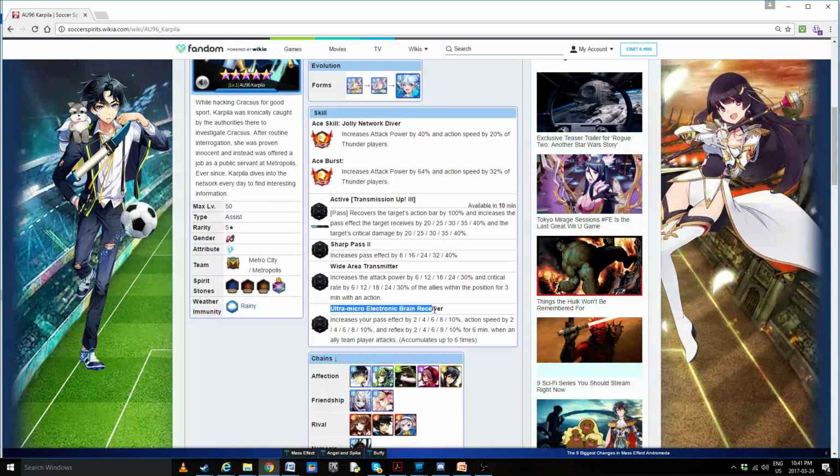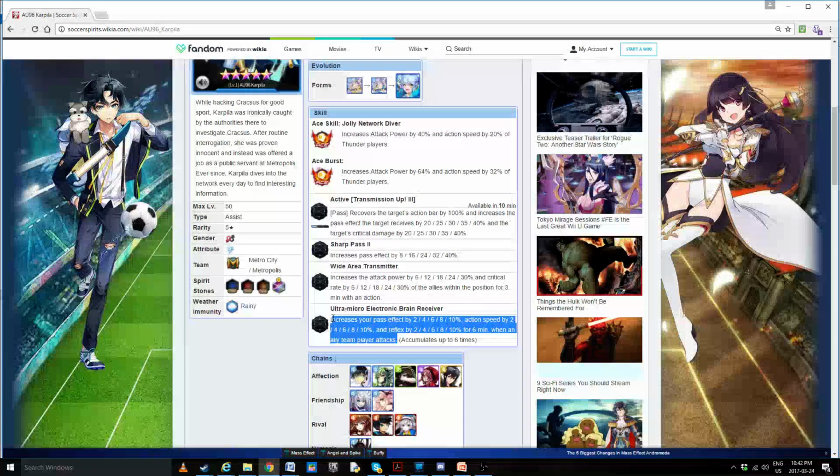And this is what I'm going to say is why she's good, a specific skill. Increase your pass effect by 10%, action speed by 10%, reflex by 10% for 6 minutes when an ally team player attacks. Now the reason why this is very powerful is, for example, because Thunder has Bell. Someone with super play counts as 2 attacks right there, allowing 2 stacks, then get another attack somewhere near, and if you penetrate, you go front, you shoot once, then you're already at 3 stacks. You can try to steal the ball, 4 stacks, you steal again, 5 stacks, and when you do a pass, it's just going to start stacking really good.